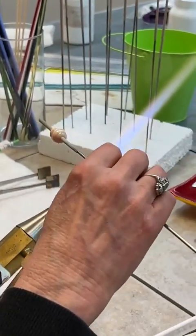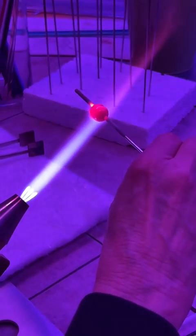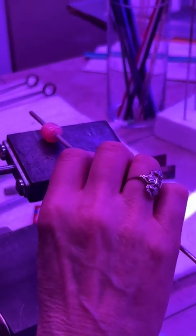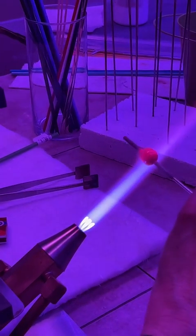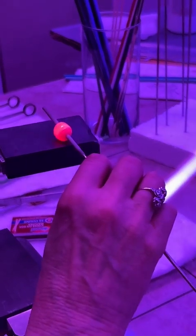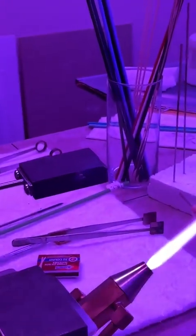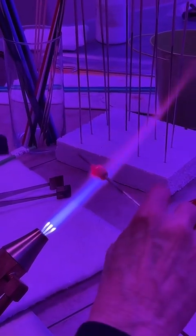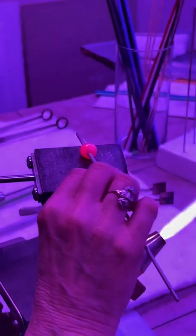I'm right-handed, so glass always stays in my right dominant hand. When I don't have glass in my hand, I switch the mandrel to the other side. Once I have the mass on there, I just heat it. I don't want it to completely drip, but I need it soft enough to affect. This is a graphite paddle — the other side is a marble mold. I put a little heat in the bead, come out, and apply a light touch. It's not pushing and prodding — that's another way to break the bead release. My opinion is you let the glass get nice and soft, and then you suggest what you want it to do by rolling it on the graphite, tipping it one way or another depending on the shape you want.